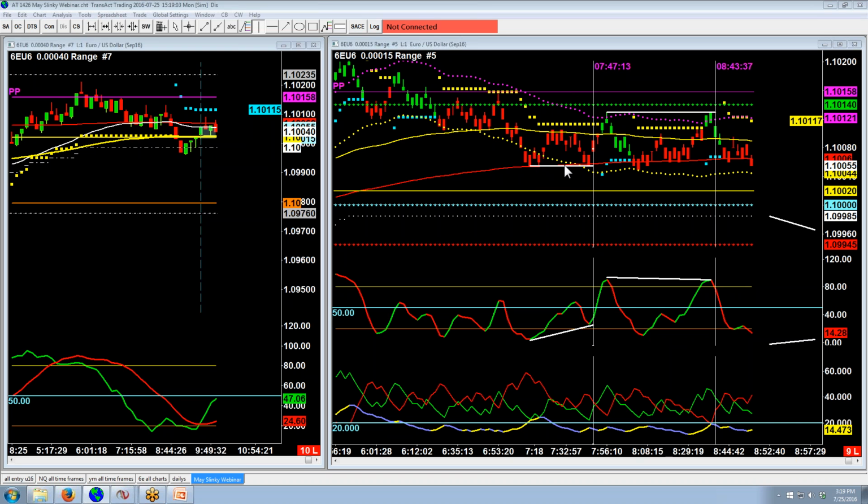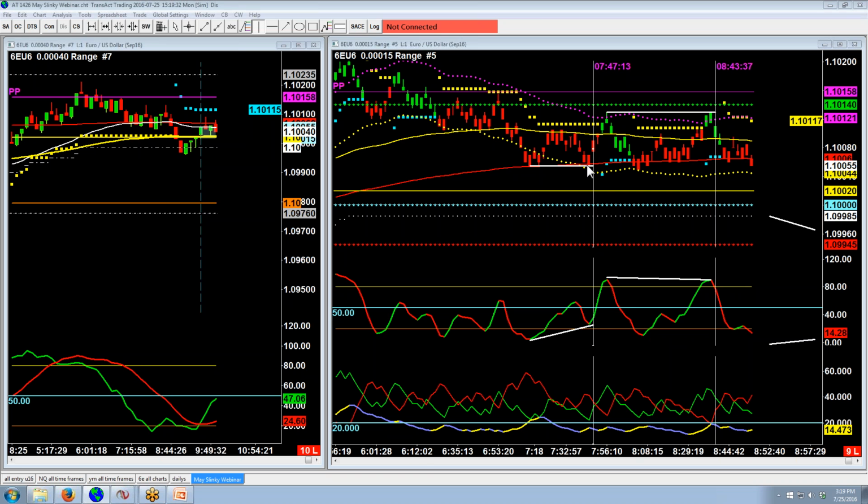But this is a 200 EMA. This is a 3-tick range chart on my right, and this is an 8-tick range chart here on my left, and this is a 6E, and this is Sierra Chart that you're looking at. So I don't really need the 8 range for anything other than using the double stochastic, and usually I don't have the whole chart up. I'm only looking at this lower section with the 2 stochastics, and I'll go over that tomorrow as well.